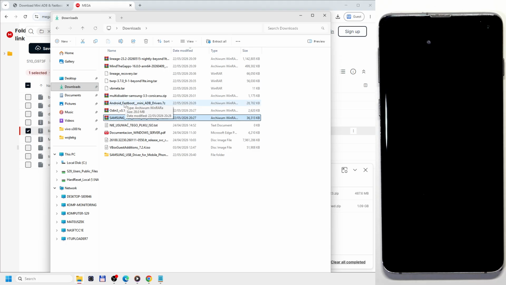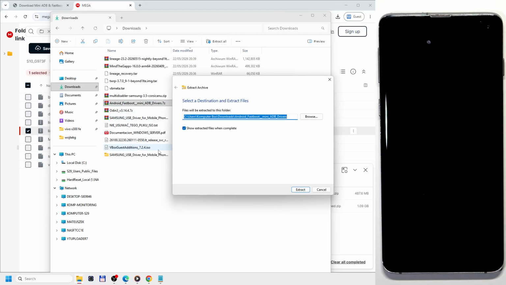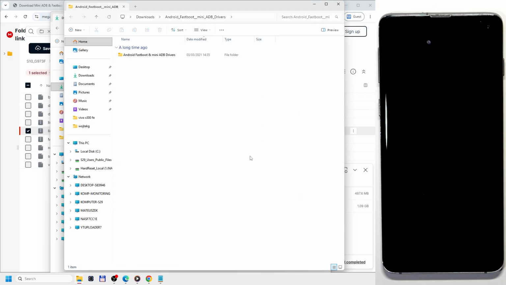Now let's go to Android Fastboot Mini ADB drivers, right click on it, click on Extract All, extract. It'll open a folder, go into the internal folder, and then you'll find 3 different files. The 2 ones at the top, the .msi files, are super easy to install. Just click on next a few times. I'll just show you the exe file, the one with the Android icon.